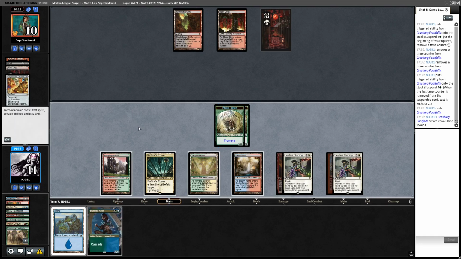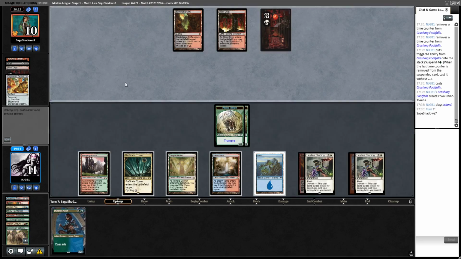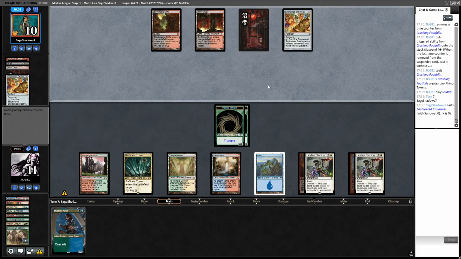Okay, Shardless Agent. We've gone through to... Oh, that was a mistake. I shouldn't have played that land in case they've Crocsaurus. I'm not going to play the Shardless Agent in case they have another Engineered Explosives. Yep, which they do. So, I mean, we get punished by like Thoughtseize.